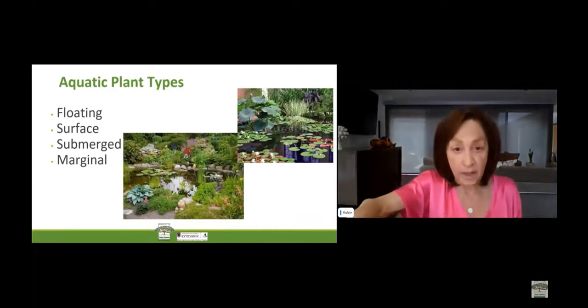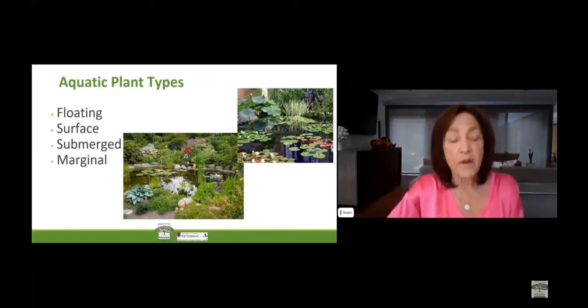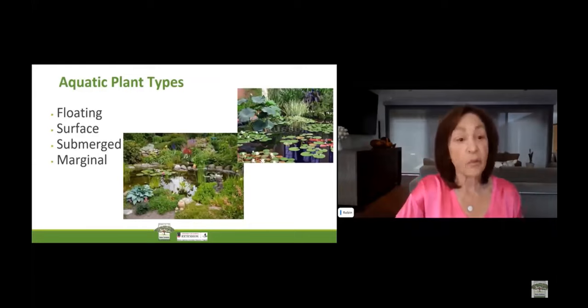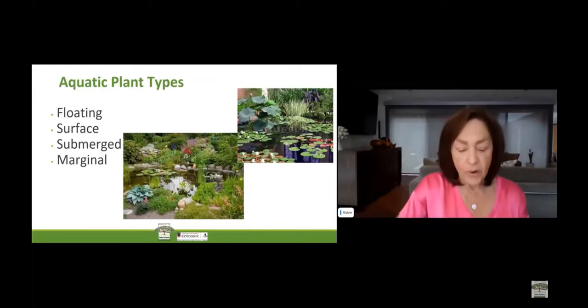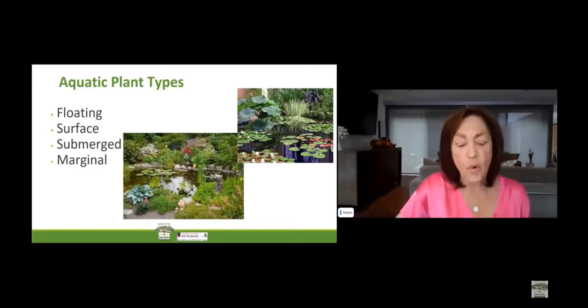Best of all, since water garden plants absorb nutrients while also blocking out sunlight, they help to limit algae growth in your pond. This means a lot less maintenance all season long. The first plant category is moisture-loving plants. These plants prefer moist conditions but don't need to be in standing water. Marginal plants grow with their roots in water and their foliage above, usually on the edge of the water. The depth of water will depend on the specific species. Some, such as water lily and water lotus, require deeper water.